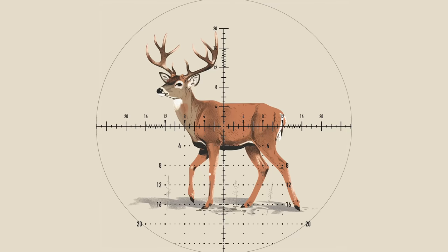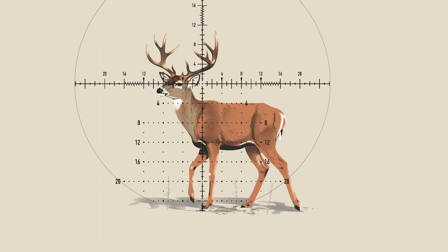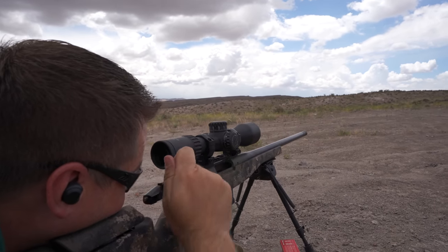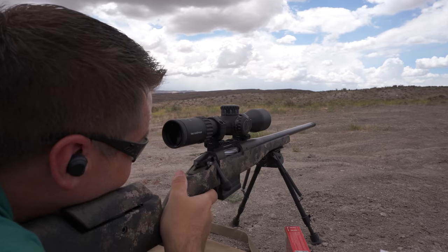Basically what a Christmas tree reticle says is if you shoot and need to hold a little bit high and maybe to the side for wind, you have lots of little data points down there that you can hold over three and up two and so on. But there are two problems with those Christmas tree reticles. The number one reason somebody shouldn't use one is it will cause you to miss high when shooting flat and when shooting on angle, because of the angle of incidence of sunlight as it hits the aggressive angle of the lens — the light gets bent downwards and away from the light source.